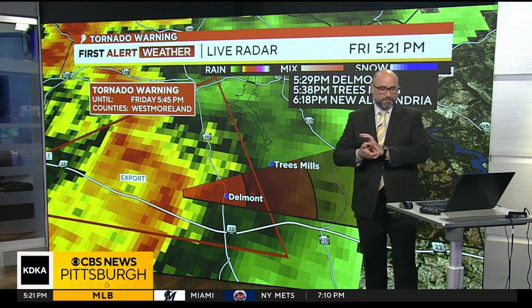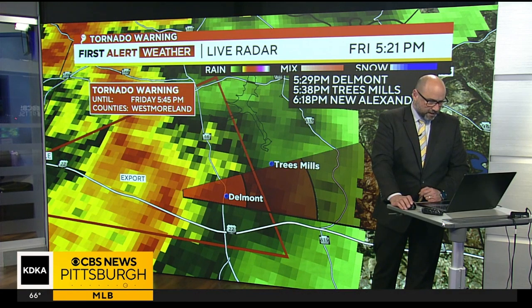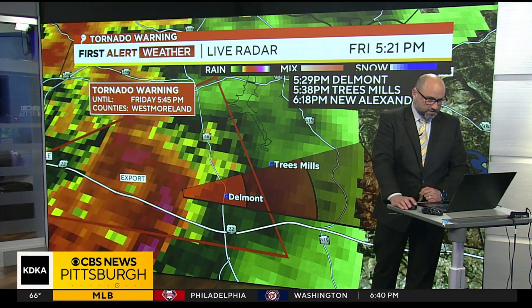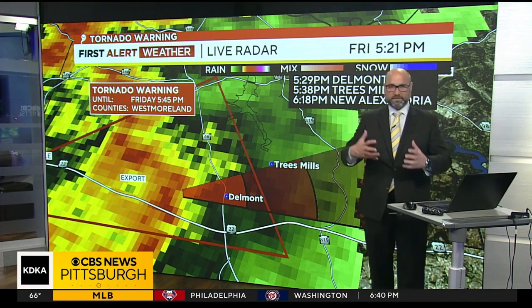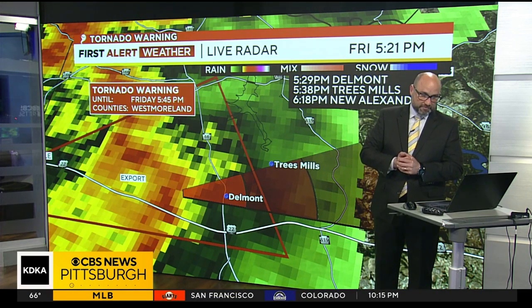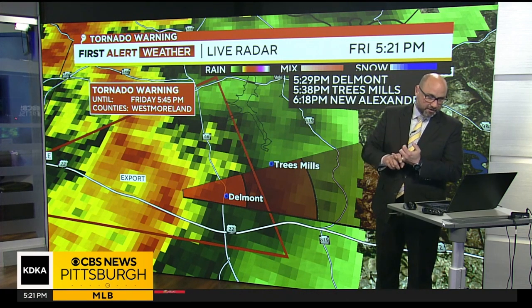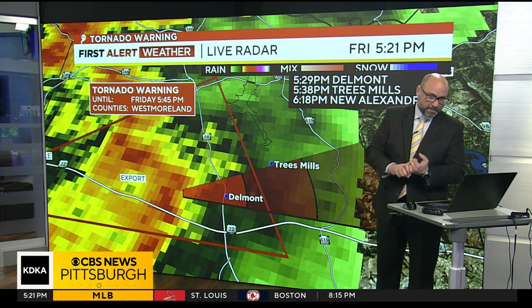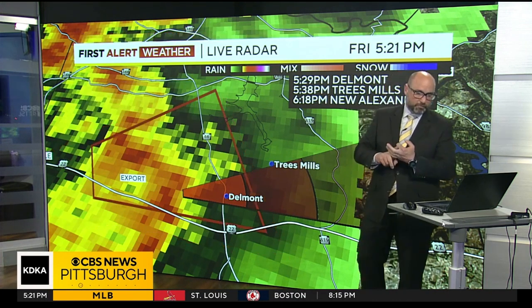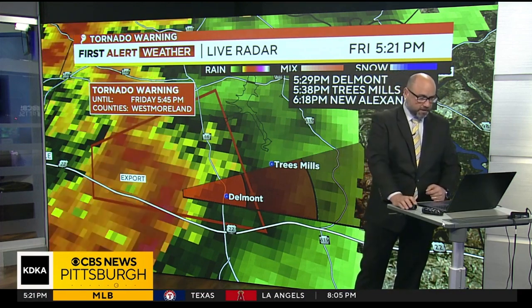And I wouldn't be surprised if the National Weather Service wanted to extend this to continue through Westmoreland County based on that. And so far, the National Weather Service has confirmed, or has really good confidence, that they've seen at least 3 tornadoes touch down. As Ken mentioned, the one near Harrison City in Westmoreland County, near Lincoln, Mount Verona, El Rema in Allegheny County, and on Washington Boulevard near the Highland Park Bridge. That's a Pittsburgh tornado right there.